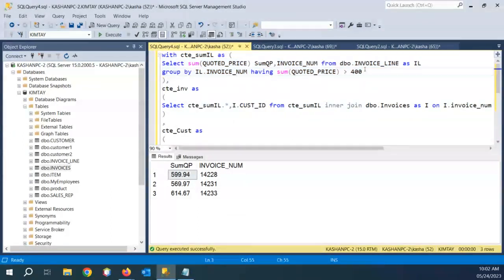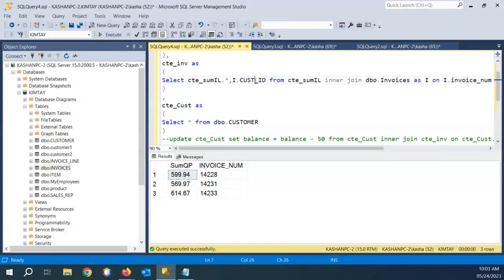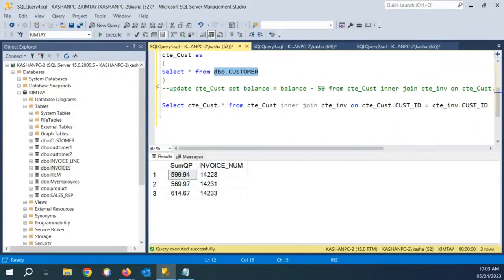At this point, it really doesn't matter if it is $40 or $400, but my main idea was to show you how I started this query and put it in a common table expression. Then I joined this common table expression with my invoices table to give me this customer ID. Once I established this customer ID, I looked at what is happening at the intermediary step and then commented or deleted that out. Once I have that, I'm in a position to join this customer ID to the customer table to give me all the rows for those customers. So is that okay with you guys?